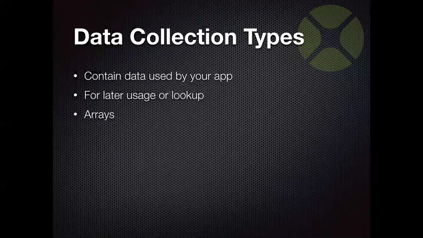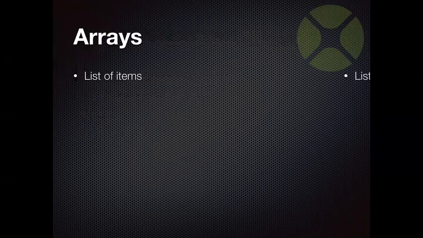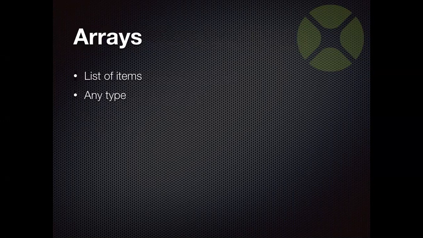First we'll look at arrays, which are the simpler of the two, and then dictionaries — specifically the dictionary class in the new Zojo framework. Arrays are simply a list of items. An important thing to remember is an array can be any type: integers, text, or even your own class. You can have an array of anything that is a type, which is an important concept people sometimes forget.